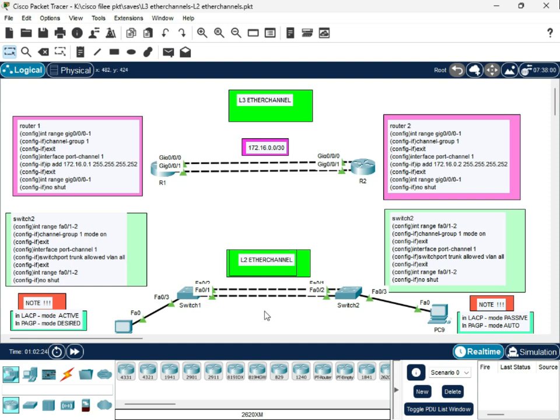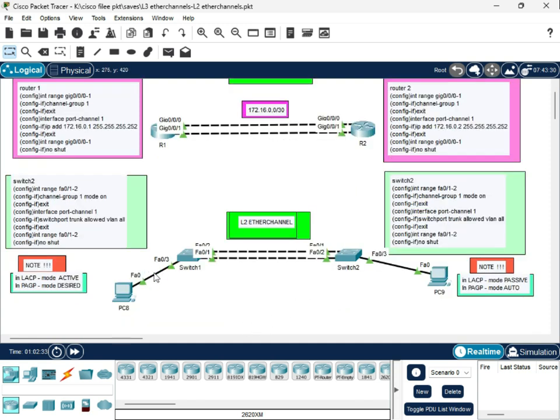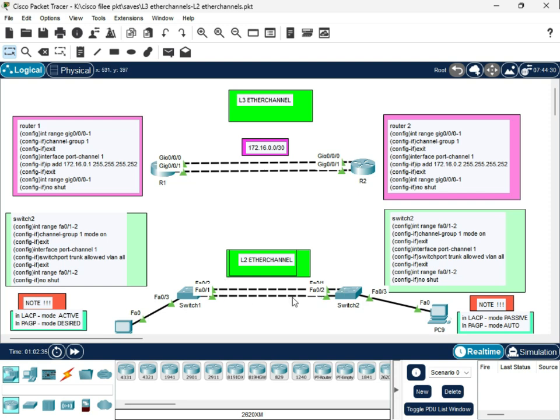Etherchannels simply means that we have a bunch of physical cables that are bundled up together to create one virtual link. What we're willing to achieve, this helps us in many ways.